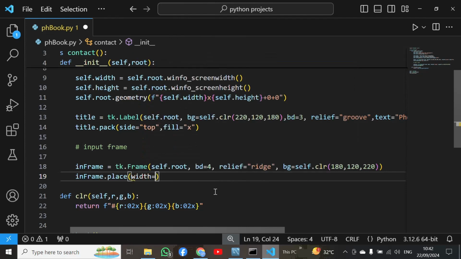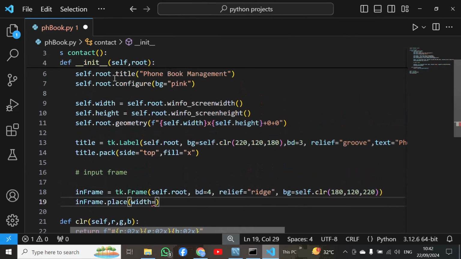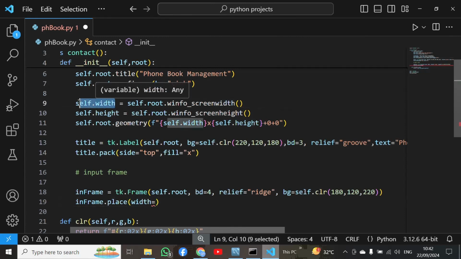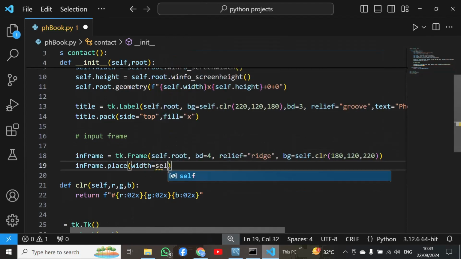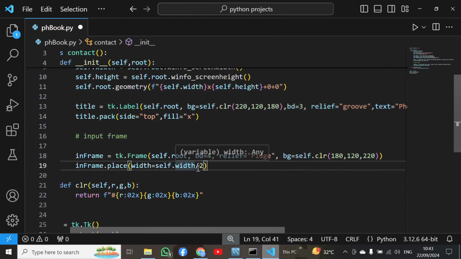So here I will use width property, and now I have to set width, and you know that in this variable we have total width of our screen. So first I will get total width by using self.width. Now this is total width, but I have to create half of or third of total width of our screen. So here I can use 2. I mean, I have to divide it by 2. I will save it, but first I have to define its height.